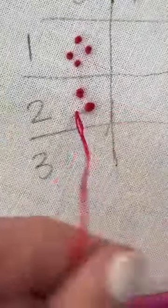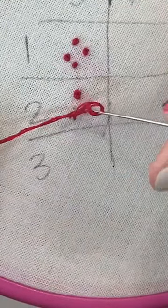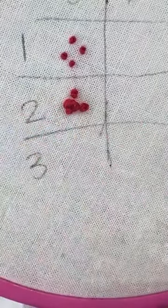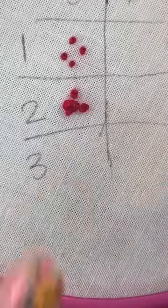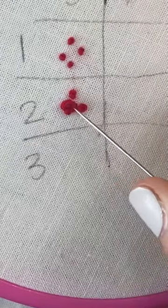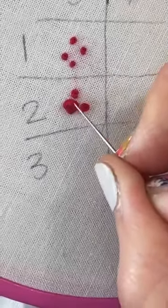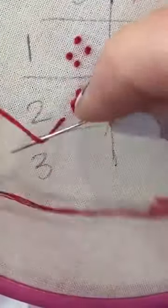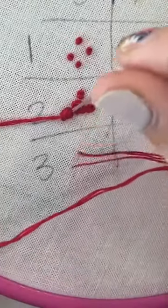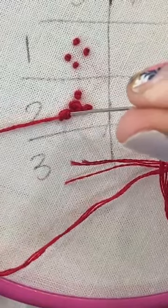If you're wrapping but not pulling tight, see how loose that is? That's when you start to get funky French knots — which sometimes are great if you're doing a tree or a bush and want big fluffy French knots. This is the knot not being pulled tightly. I can pull that knot tight but it's going to keep a loop of thread.